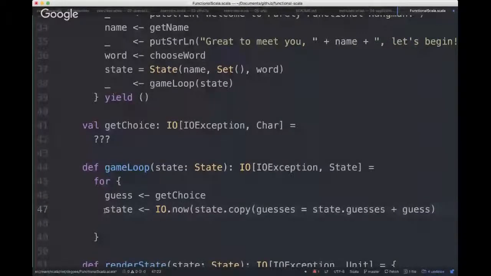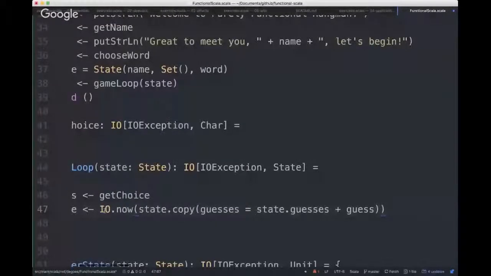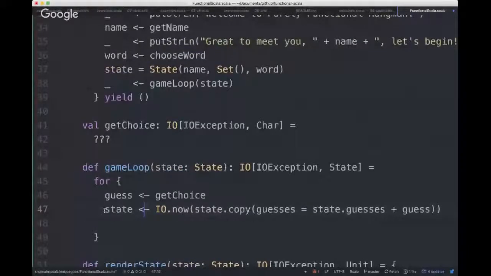And so what I'll do is copy the state to produce the new state, and then lift that up into a program, so now I can flat map over it in Scala syntax in the for comprehension. So now I have essentially a new state here, which shadows this one. This is not updating any variable. This is just inside a nested flat map. Now I can only refer to this state, the updated state, which is exactly what I want.